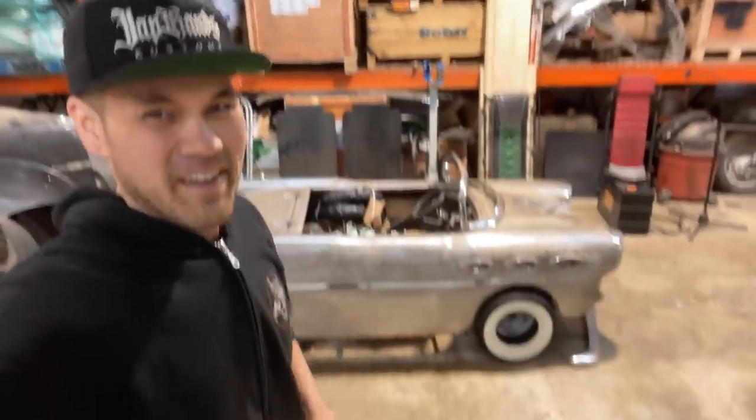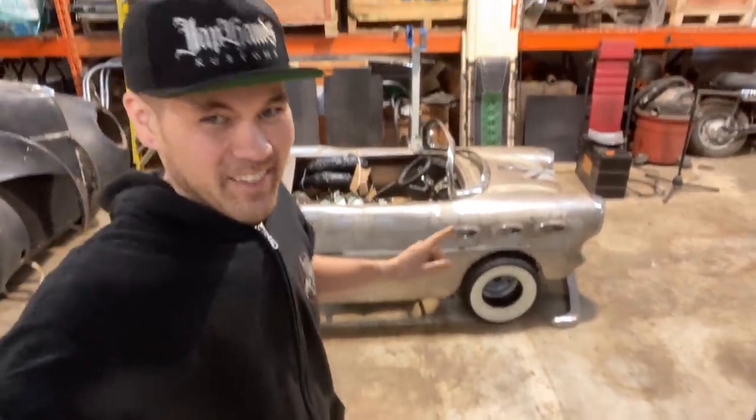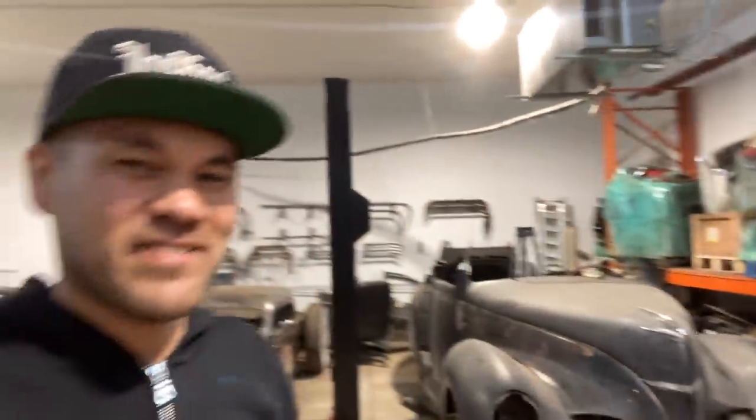Today, we are back on the baby Buick. I got those tires in. Some of you guys saw that in the last video. You saw the little tire leaning up against there. Dead giveaway. This is what's happening.